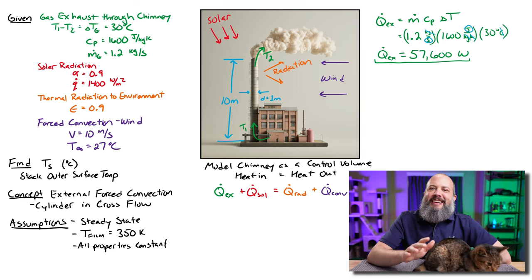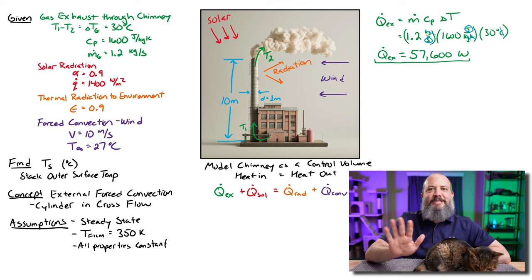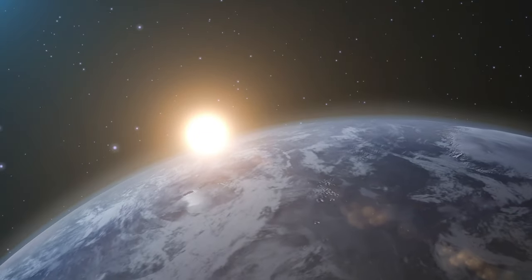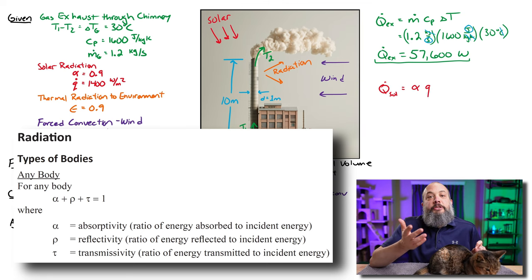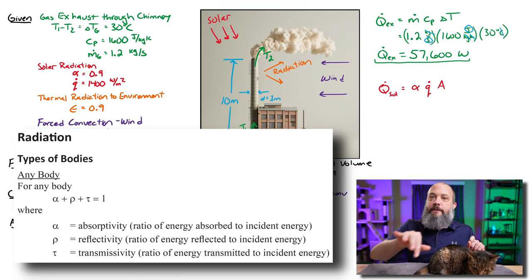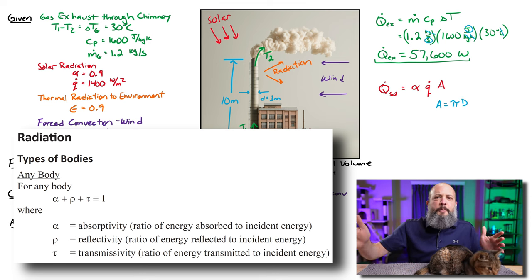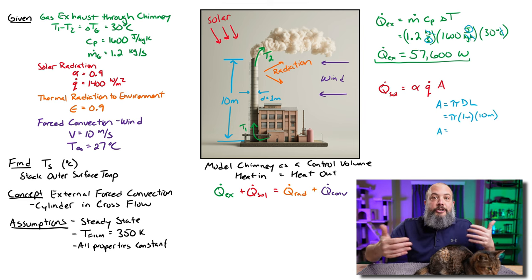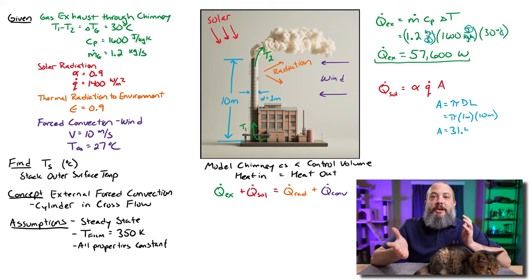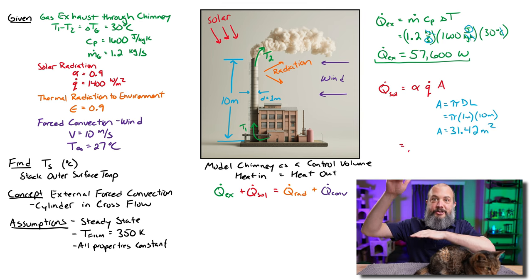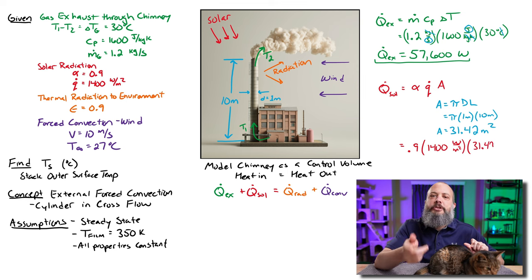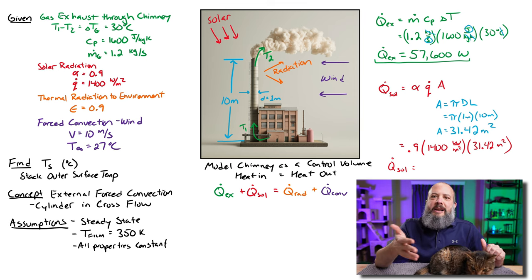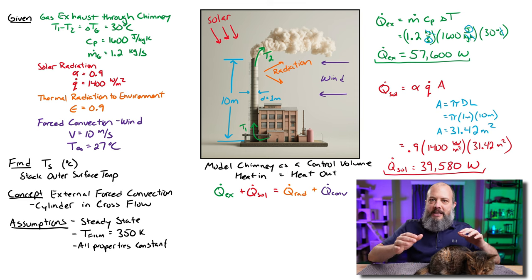So for the solar radiation, I'm making kind of a bad assumption, but stick with me. When the sun's energy hits the earth, it gives us about 1400 watts per meter squared. If we assume that the chimney has an absorptivity of 0.9, that means 90% of that 1400 actually gets absorbed, with other parts being reflected, for example. So if we just know the area, then we can figure out the amount of energy being absorbed. The surface area of a cylinder is the perimeter times the height, so pi D times L. I get 31.42 meters squared as the total surface area of the chimney. And then when I multiply this out, I get about 39,000 and change watts as the amount of energy absorbed by the chimney from the sun.